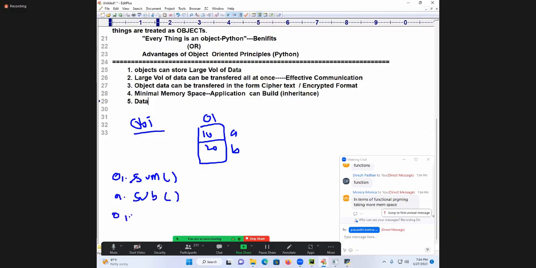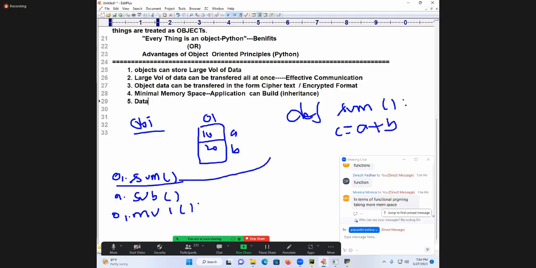O1 dot MUL. What are these called? Function calls. Now def sum: what am I writing? C is equal to A plus B. When you say O1 dot sum, is it a function operating on my object or not? Inside the sum, A and B belong to which object? O1.